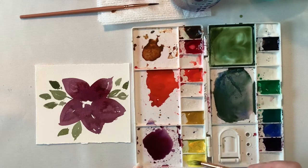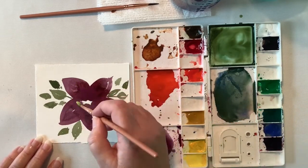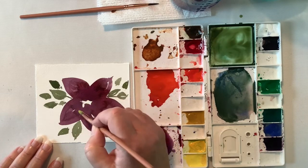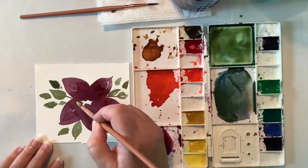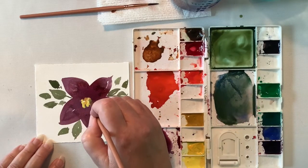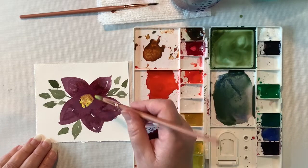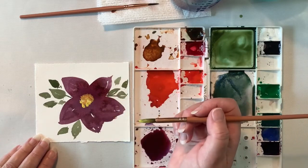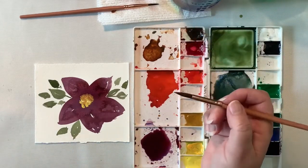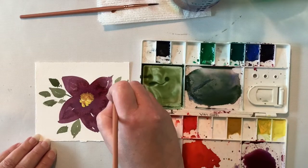Here comes the real test — this is what this review is really all about. I have a lot of yellow on that brush, and up top where it is still wet, I'm expecting this yellow to bleed up into that purple just by virtue of touching it. And no, it didn't do it. I come back, I put even more, and it is not bleeding up into the purple. All it did was blend together and make my yellow like an ochre color. So it did not do the bleeding that I expect from a watercolor paint.